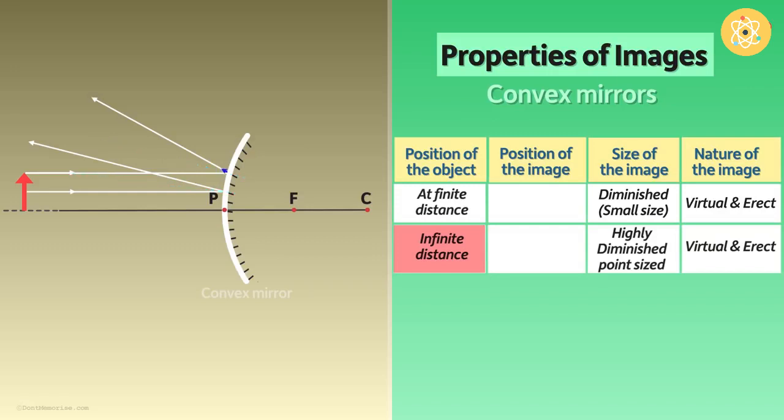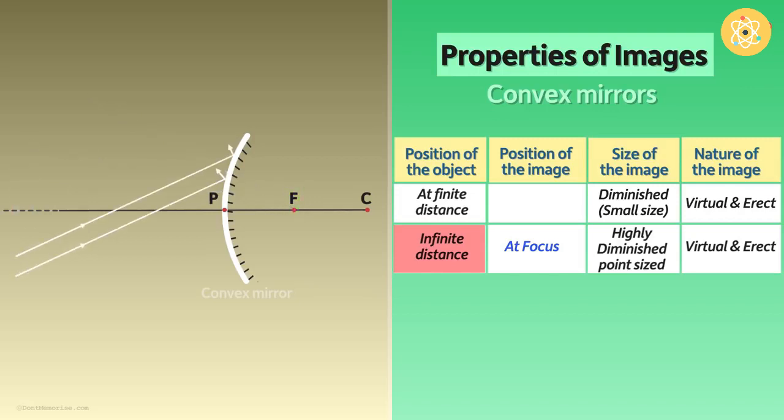We notice that the rays are diverging after reflection. And when we extend these rays backwards, they meet at a single point, which is the principal focus in this case. What does this imply? When we are looking at the image of an infinitely far away object, it appears to be formed at this single point behind the mirror. If the parallel rays are traveling in this direction, the image is still formed at a single point, which is different from the principal focus. We call this point a focus, as it does not lie on the principal axis.